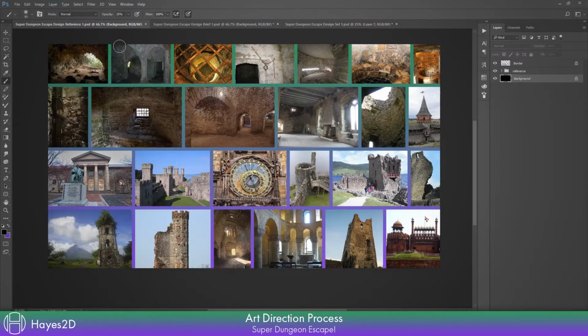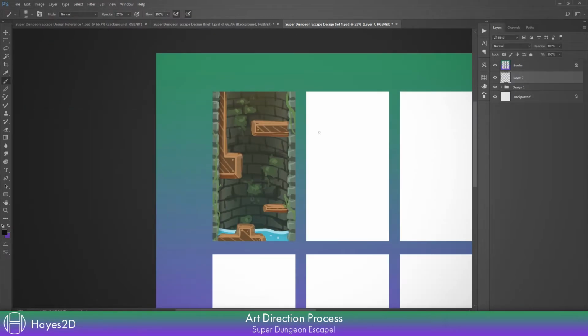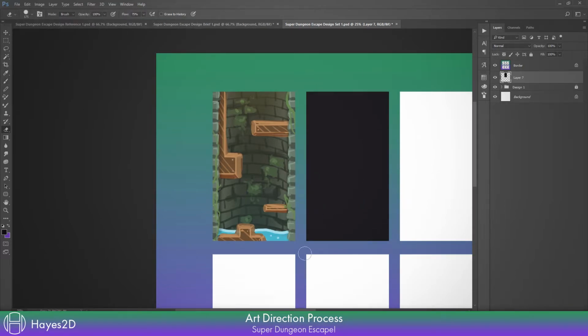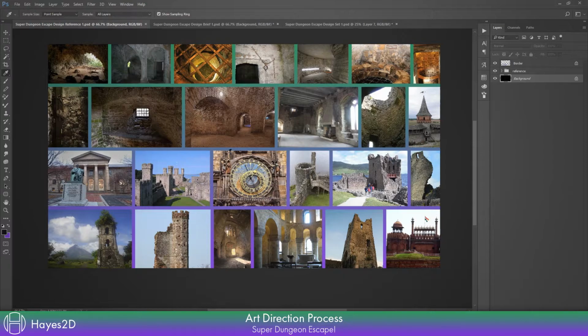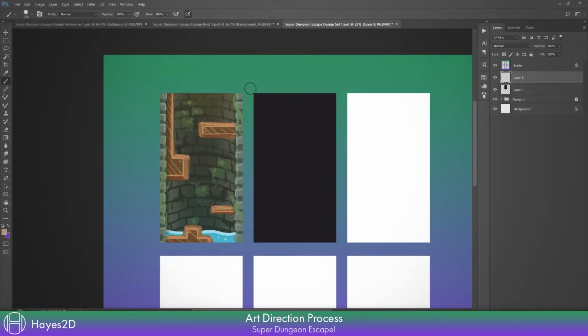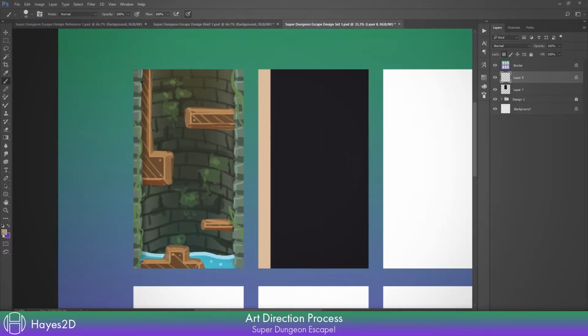For my next concept, I'm using the clock tower as reference, particularly its mix of stonework and almost gold-like metal. I wanted to add a different style of stone edging, so I created an alternating brick pattern.